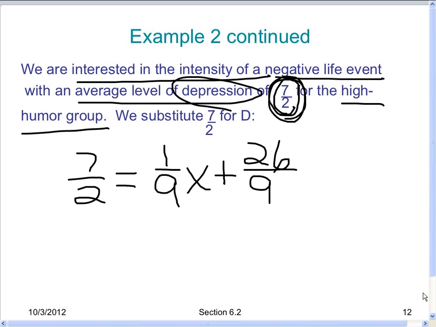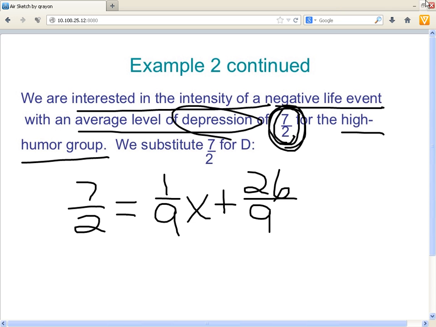All right, now there's two different ways you can do this equation, the hard way and the easy way. You can do this equation with fractions or you can do this equation without fractions. I personally recommend eliminating the fractions first before you do anything. So that will make your life a whole lot easier.